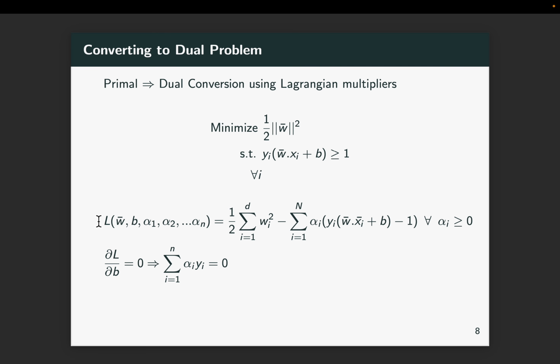And then when we studied constraint optimization, we looked at the basic ways to figure out the derivatives with respect to the different quantities involved in this function. You find out the partial with respect to b, set it to 0, you get this condition, summation i equal to 1 to n, alpha i y_i equal to 0. We've said that y_i's are now positive ones and negative ones.